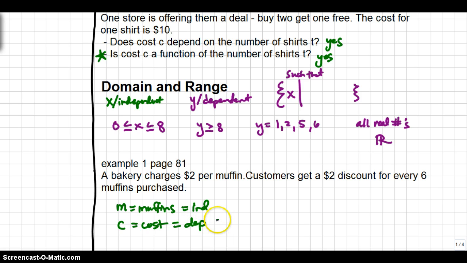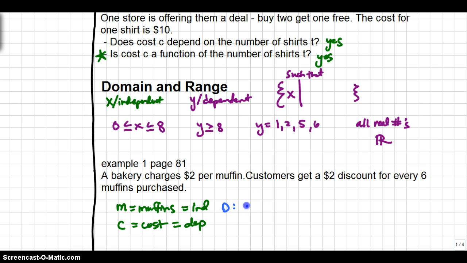So now we're going to use domain and range to describe both of those. So the domain would be representative of what kinds of numbers we could substitute in for M, which is number of muffins. If you think about the number of muffins, you can't really buy a negative muffin or a decimal of a muffin. So we wouldn't want to use all reals as our description of what kinds of values those would be. We'd probably want to talk about the numbers that we count with, 1, 2, 3, 4, and so on. So the domain here you could say in several different ways.